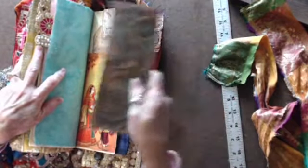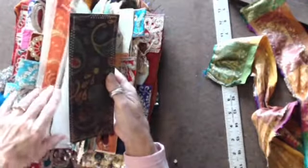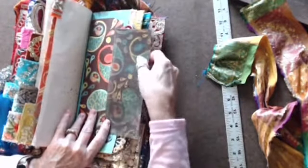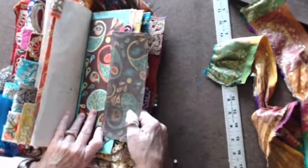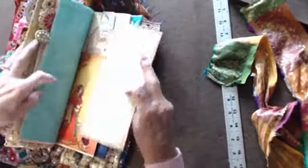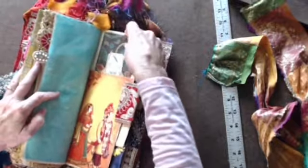And this is a napkin that goes with that. But I used Patty Pocket's stain on it to put it down. And I like the wrinkles in it. And I stitched it, so it darkened it quite a bit. But I just thought it was pretty. It's a little darker than the rest of the colors, but I liked it.